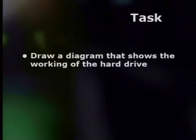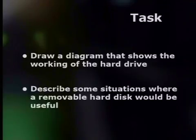Now, are you ready for your task? Draw a diagram that shows the working of the hard drive. And describe some situations where a removable hard disk would be useful.